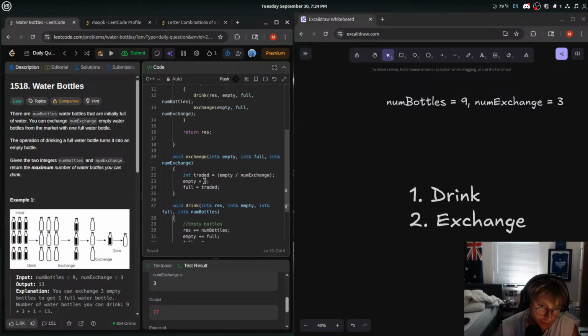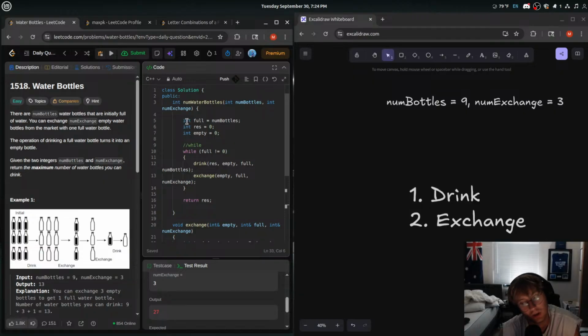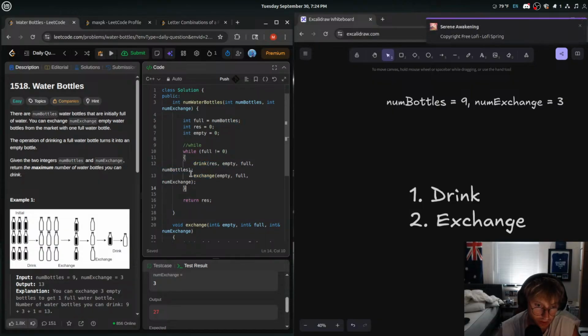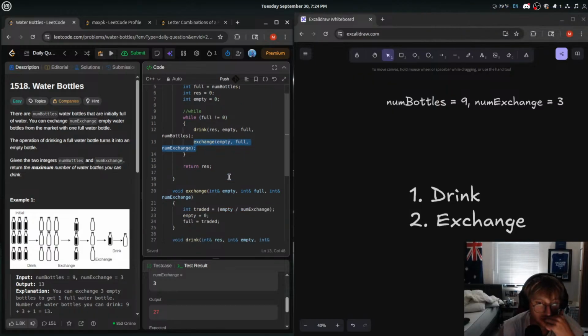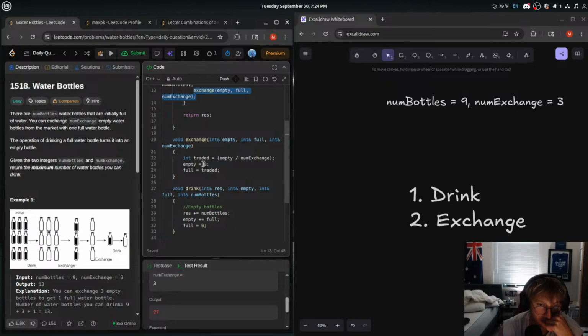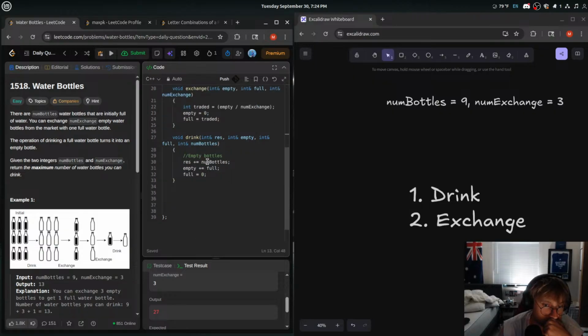Let's think about this. We're doing something wrong here. It feels right, but full is num bottles. Oh wait, hang on. Full is num bottles, that makes sense. Full is num bottles. We then drink and exchange. Drink, exchange, drink, exchange. Drink, we res plus equal to num bottles.